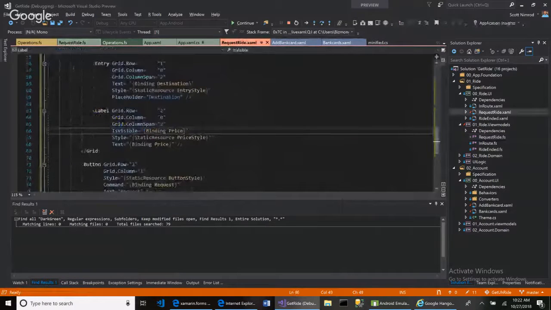So if that's the case, they're both going to require a converter, and it is going to be a price available converter.